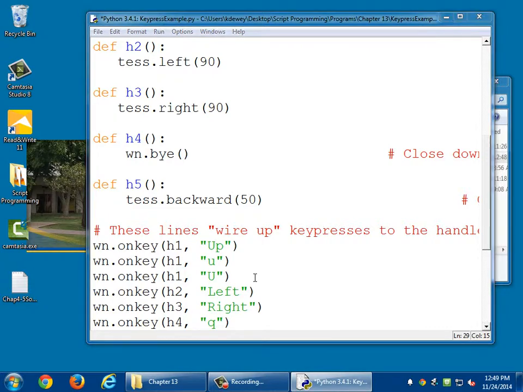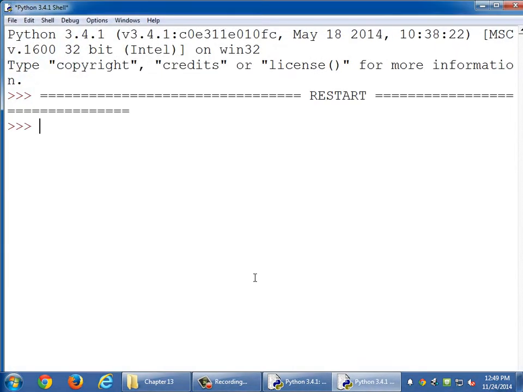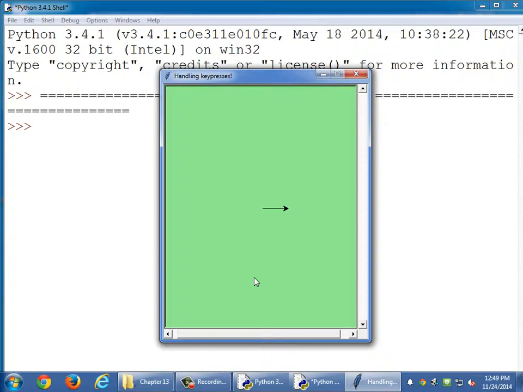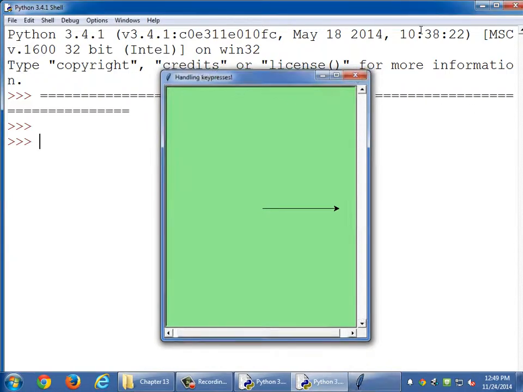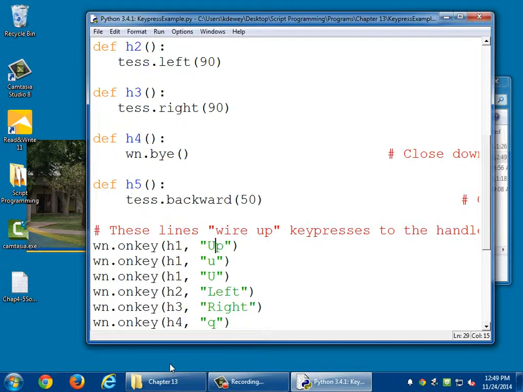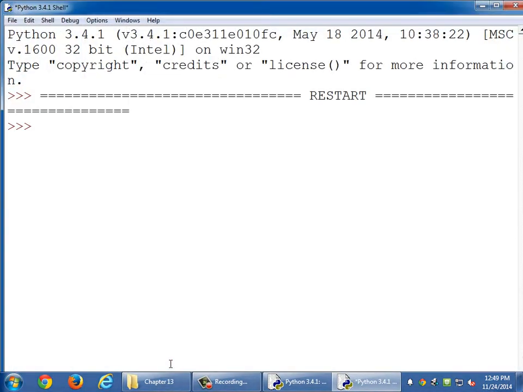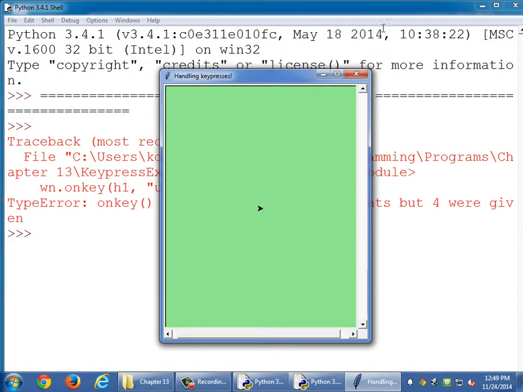Let's try this first. How do you put U twice? Up works, one's capital. U works. Why don't you put them together? Why can't you put capital and lowercase together? I doubt I can, to tell you the truth. Let's try it, though. Can you put both of them in? You're saying like this? Put a comma and then quotation marks? Yes, just like that. I don't think it's going to work. Why not? No, it doesn't work. Oh, whatever. Well, at least I tried.